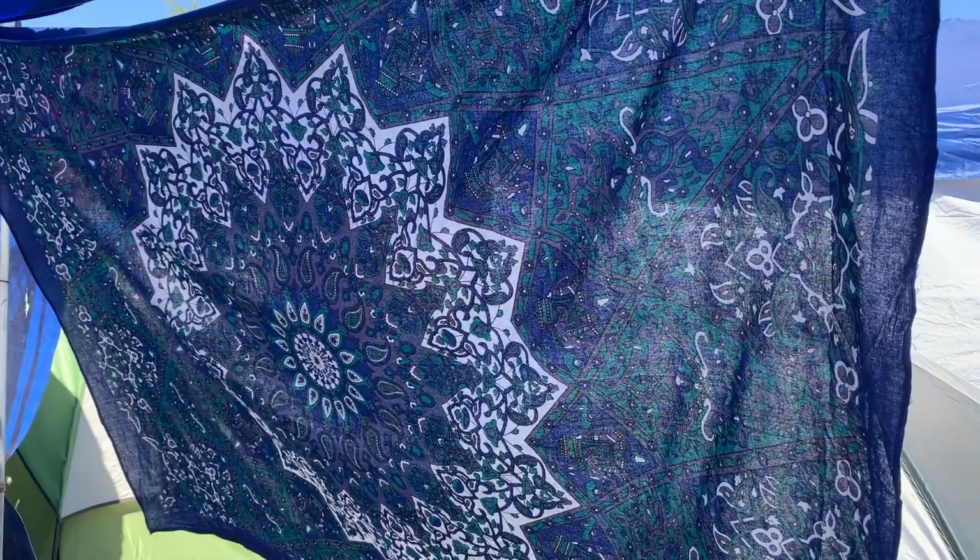Another very important item to bring with you is a tapestry or a blanket, a sheet, anything you want, but you need shade. It gets really hot at Coachella, so definitely have an easy up over your tent. And then also you're going to want lots of shade. We only had one unfortunately, but a lot of people had one on each side of their easy up and it definitely helped keep their place shadier and much cooler.